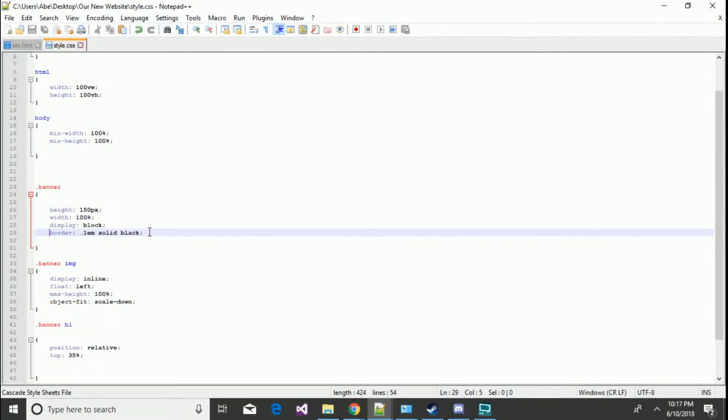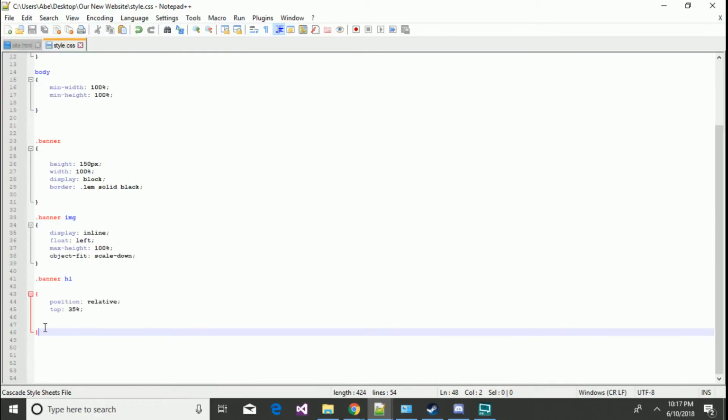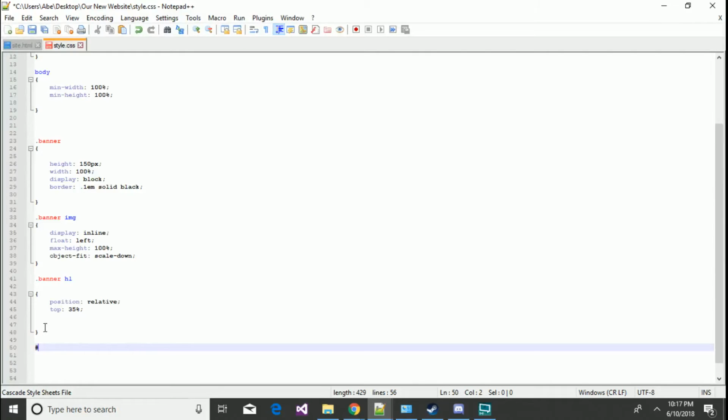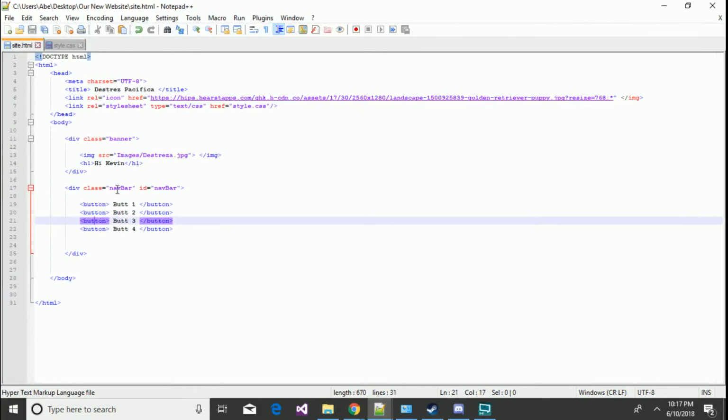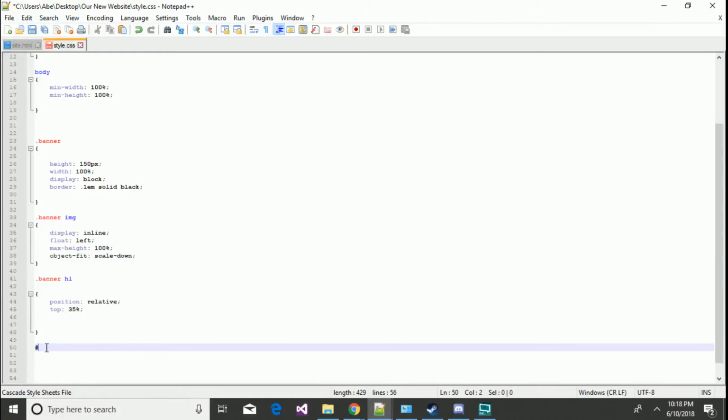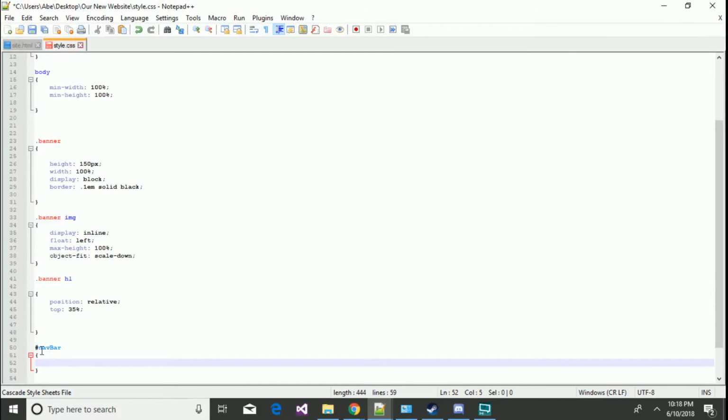Okay. So, let's create an ID selector. Notice how navbar has an ID, right? IDs can be selected with the hashtag. So if something has an ID, it can be like hashtag navbar. Right? And now we can start selecting it in CSS and doing cool CSS things with it. So this navbar is going to have a width of 100% all the time. It's always going to be all the way across the screen.